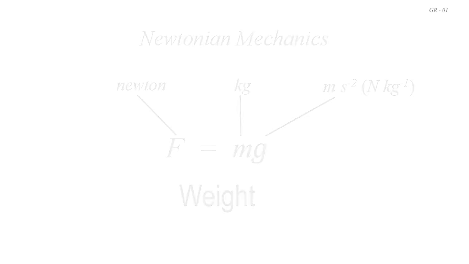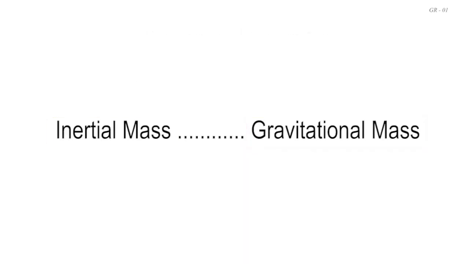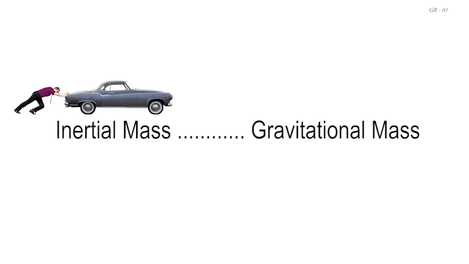We might call them inertial mass and gravitational mass. And they seem to appear in our formula as the same thing, and yet they seem very different. One has to do with changing the movement of an object, and the other has to do with the gravitational attraction of the object to another mass.